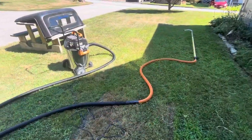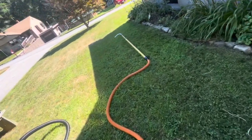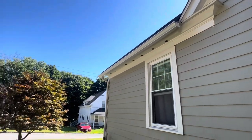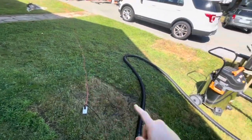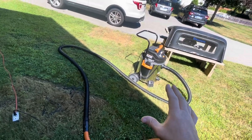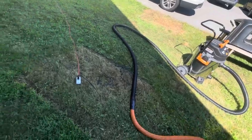All right, here we go. First attempt, all set up. I got 30 feet of extension on there. I got one pole, that's all I need. I'm just gonna try to vacuum that one little gutter out and see how it goes. You can already see that the inconvenience with this is gonna be dragging electricity around, obviously, and moving the machine around. That's why I wanna maybe go to something gas powered. We'll see what happens next. Let's give it a try.